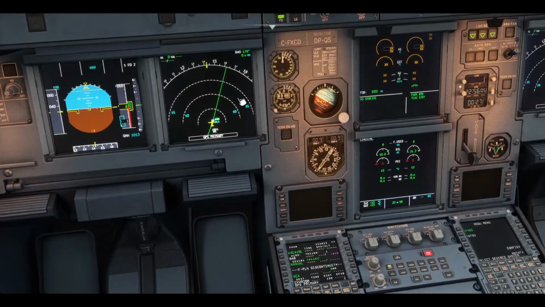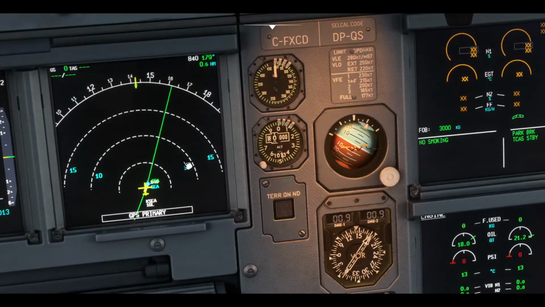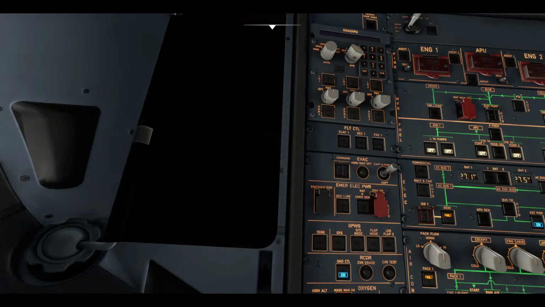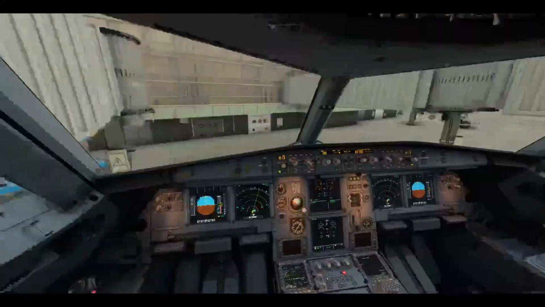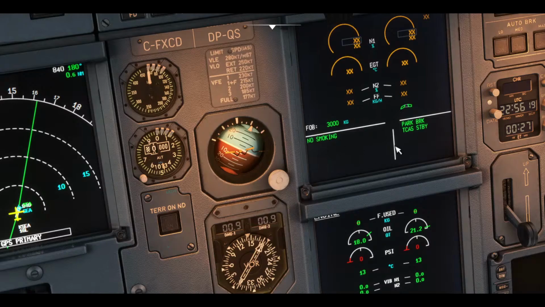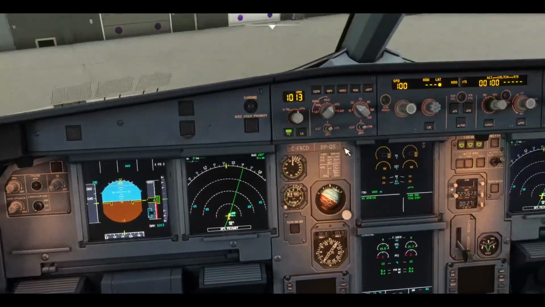Now, you can see here that the IRSs that we turned on at the top are now aligned. You can also see the message that we saw earlier is now gone. That means the aircraft now knows where it is.